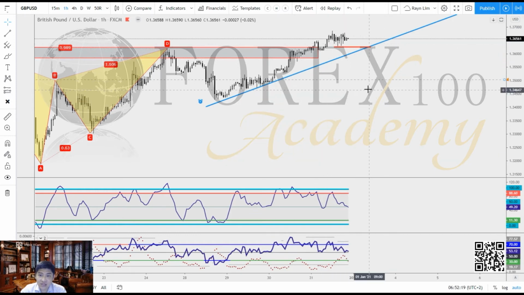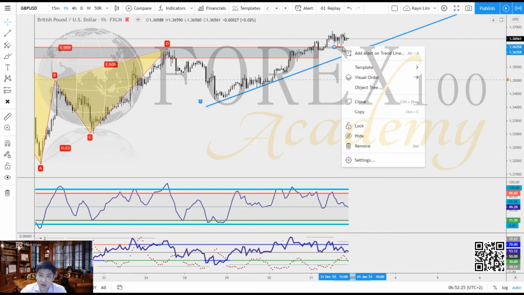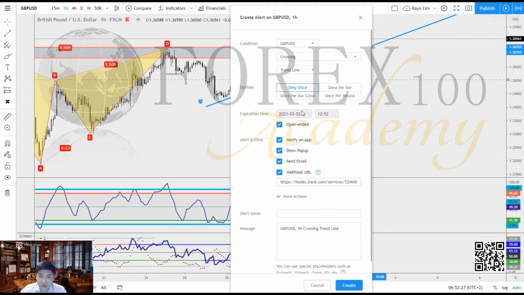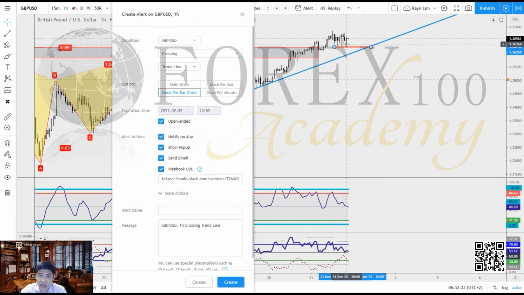So in order to set an alert of whatever I want, red is a signal for me to sell, blue is looking to buy, I add an alert over here, and I want to get notified only once per bar close. The setting cannot be set towards a once per bar close below or above and stuff like that. Maybe it can, but it's a bit too confusing for me over here. Maybe I'll learn it sometime. I think crossing down or stuff like that. Okay, but you see what I do?